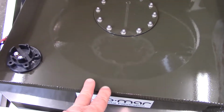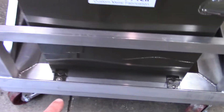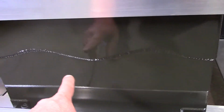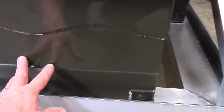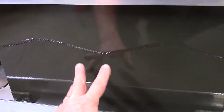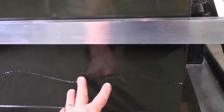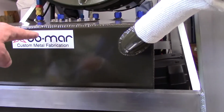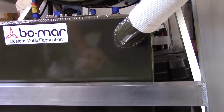We got to remember this is a top he made to fit over the existing bottom. So if you'll notice, this is a wavy cut, which he said improves strength and stops warping. This bottom part was the original fuel cell that was in the videos, and the top here, he made a cap basically to go over the top of. We just cut the top of the old fuel cell out. This effectively doubled the height from 10 inches deep to now 20, like 20 and a quarter.